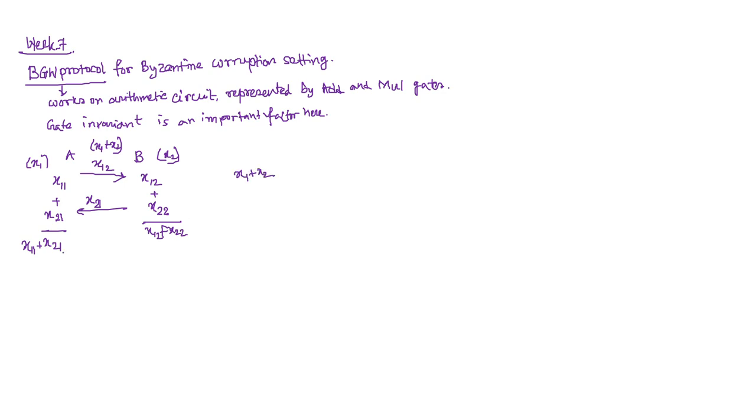plus x2, right? Because if you add them together, you will get nothing but x11 plus x12, you get x1, and x21 plus x22, you get x2. So you can add the individual shares to get the final result x1 plus x2. So although there is this application of an addition gate, the way individual inputs are shared among parties, even after the application of the gate, the outputs are also shared in the same manner among the parties.